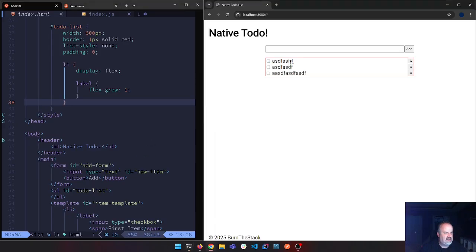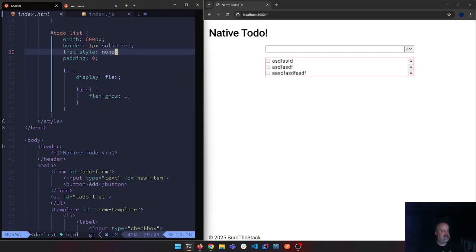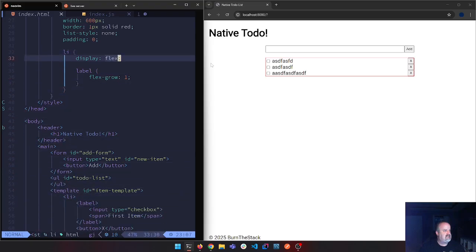Let's get rid of this checkbox and make it just show a strike through on it. So we still want the checkbox there because we want the functionality of it being a toggleable thing that can be on and off. But we're going to hide the checkbox. But first, let's take care of how we can make this strike through when it's checked. And we can do that with a pseudo class on our list item. Really the span is what we want.